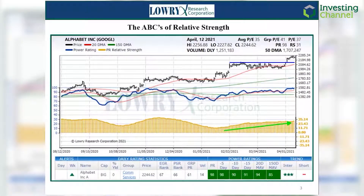First, according to Lowry's power-rating momentum, with a seven-point rise in its daily power-rating over the last three weeks, is Alphabet, ticker GOOGL, with a current power-rating of 98 and a power-rating relative strength score of 31. After having consolidated its earnings-related gains via a high-level base for the prior two months, the stock broke to the upside in recent weeks on the back of refreshed demand. The elevated and still-rising trend of power-rating relative strength suggests further new highs in relative strength in the weeks and months ahead.